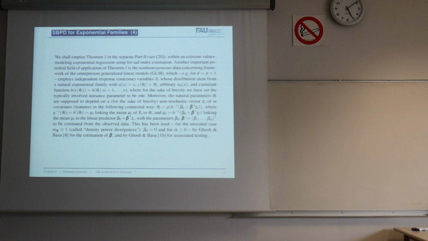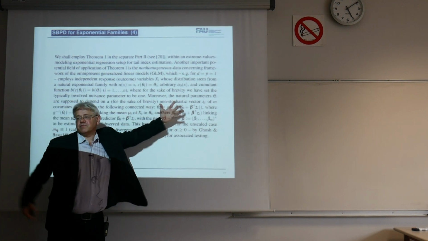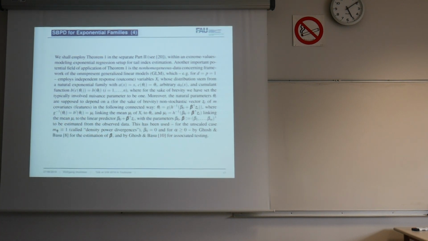And of course, as already mentioned, a typical case of exponential families is now in machine learning and also in earlier times, the generalized linear models. You can apply this. And there, you have independent data, but non-homogeneous data. So the parameters vary from time to time, but maybe are connected by some connector functions. That's a basic idea behind generalized linear models.